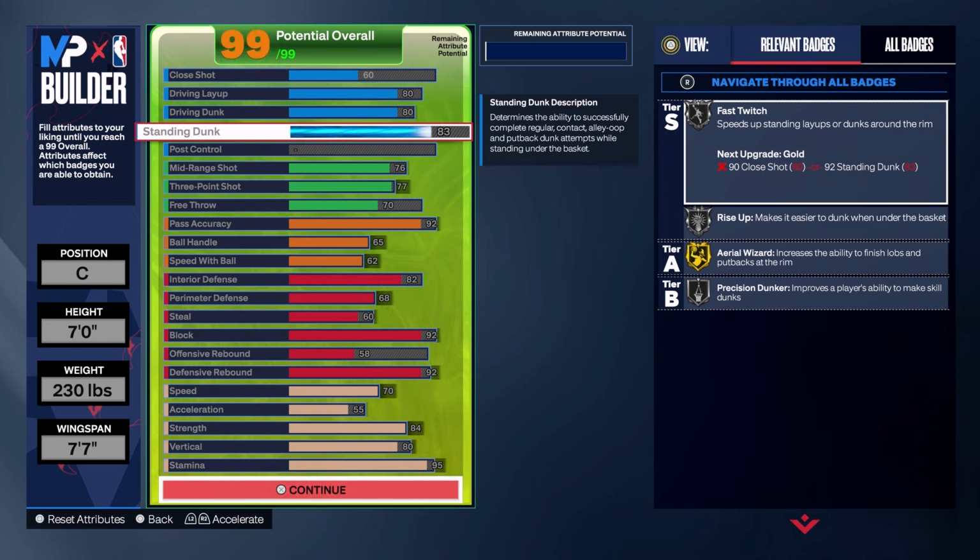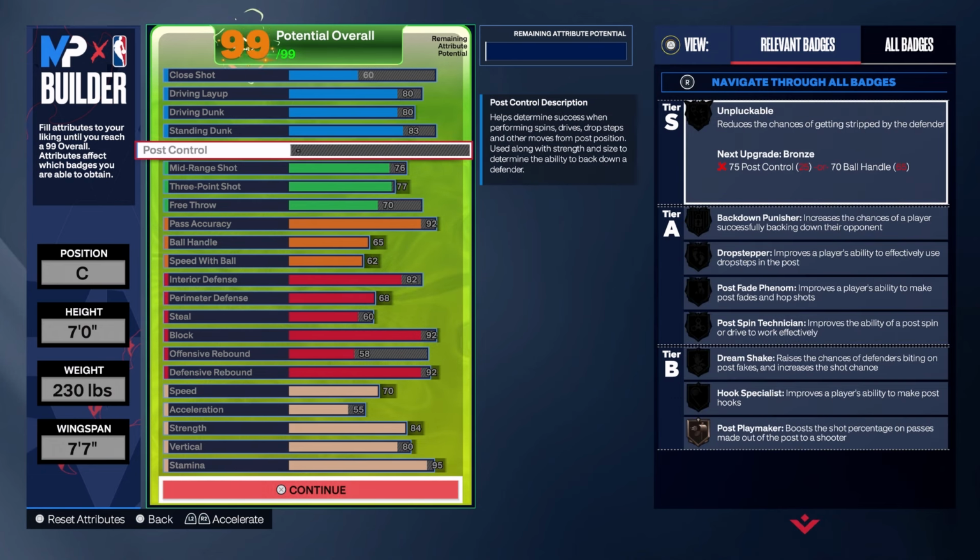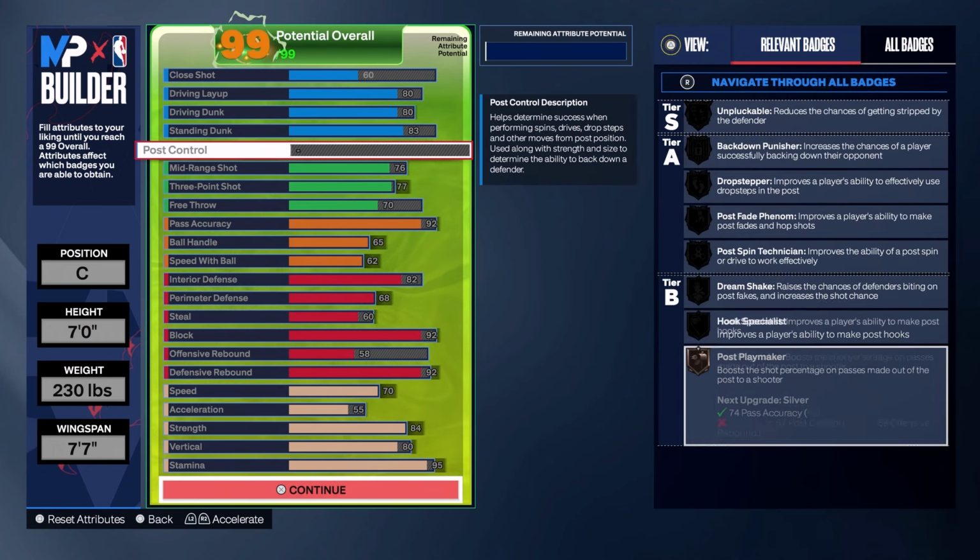silver fast twitch, silver rise up, gold aerial wizard, and silver precision dunker. And as you've seen in the earlier mixtape, you still can get standing contact dunk. You do get the pro standing contact dunk levels of dunks, and again, if you use the dunk meter, your dunk meter is also usually pretty big, as you've seen in the mixtape as well. So again, this has been enough to get your nice standing dunks, and again, you still have good finishing with an 80 driving dunk and an 80 driving layup. And again, with those 60 close shot, you definitely want to try and do as many precision dunks as you can. No post control on this build, but we still do get bronze post playmaker.